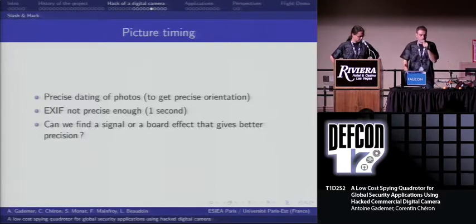On the JPEG, you have EXIF information that gives you lots of things, but the time is only down to 1 second, and this is not enough. So we tried to find a signal or a board effect or anything on the camera that would give a more precise time than that.